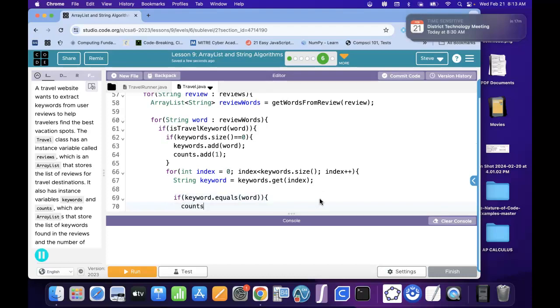I want to take my counts and set whatever's at that index that I'm currently on to the counts at whatever index I'm on plus 1. So I'm assuming there's already a number in there.